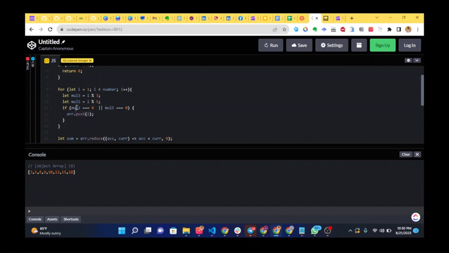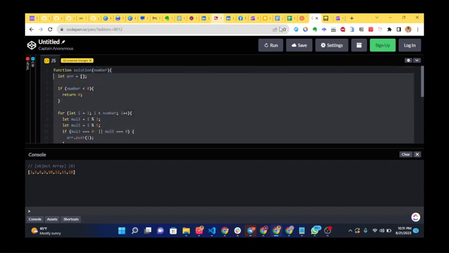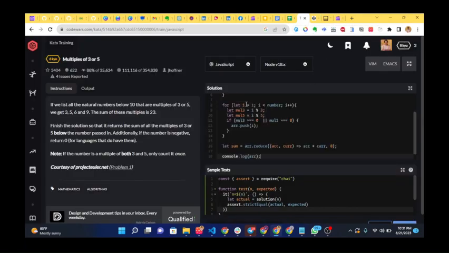I'm not pushing in the case of multiple of 3 and again pushing in the case of multiple of 5. I'm testing if this is true or this is true, and I'm pushing just once. If I ever get it true on both sides, I'm pushing just once. So if you're trying to replicate this solution, be very mindful of that. If you're pushing twice for one instance and then for the other instance, then you might have multiple duplicates of the same number.